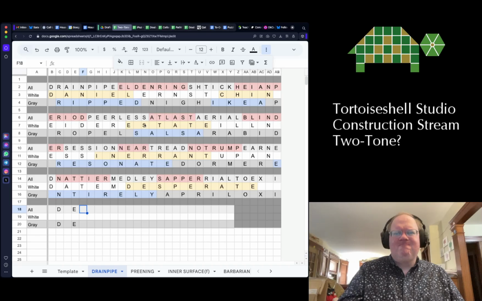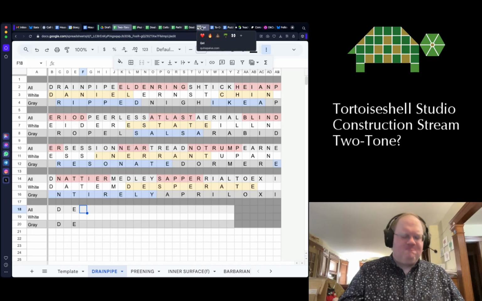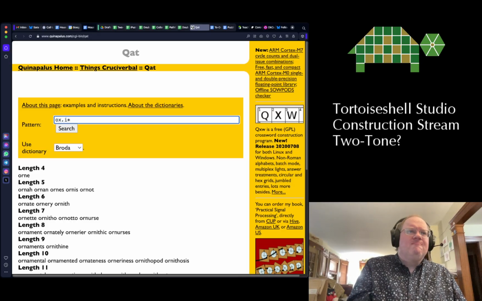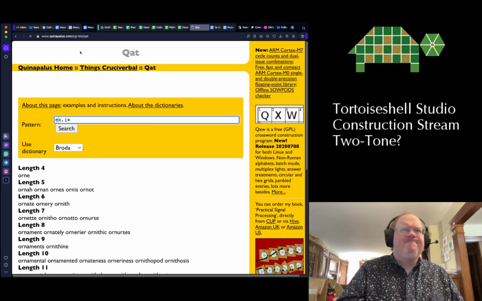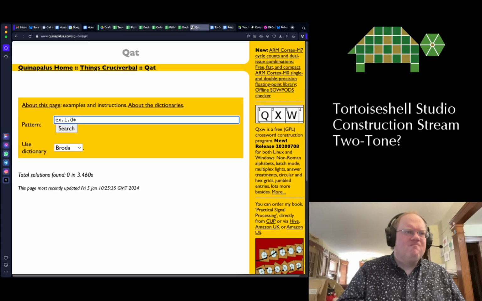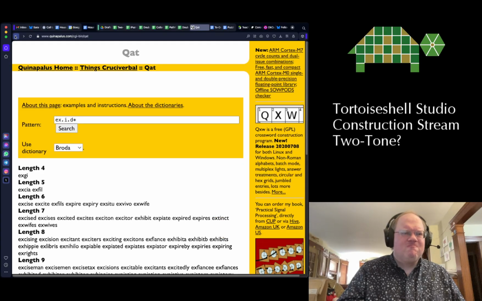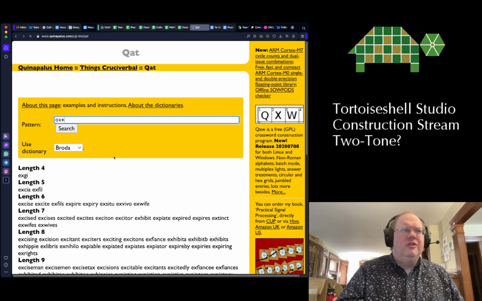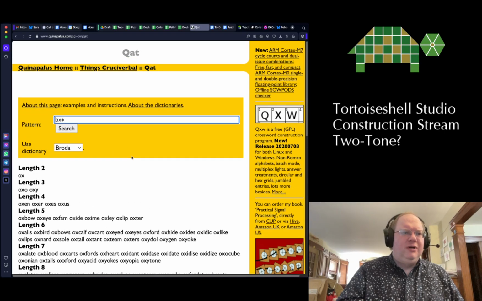X something. Oops, not EX. Anything that's good with ox besides oxygen and oxide, oxbow, oxeye.